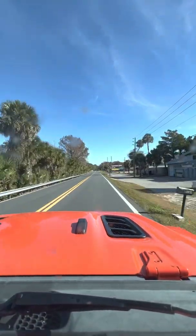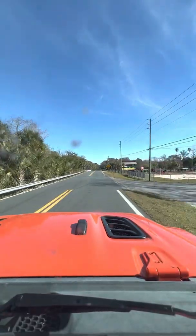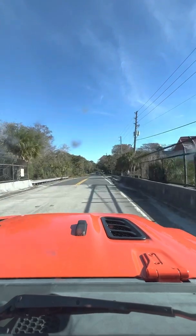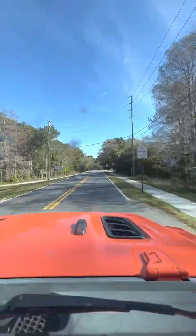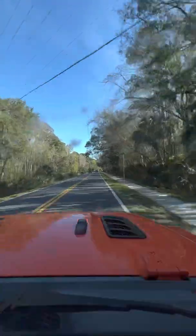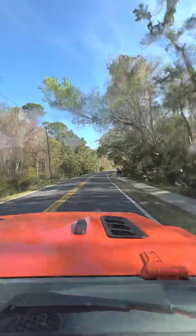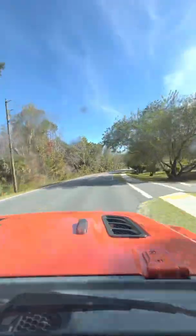Okay, we're 4 minutes, 15 seconds into our trip, and this is Rogers Park. Rogers Park is that freshwater beach on the Weeki Wachee River. Across the river there is the Upper Deck bar and restaurant. They have a lower deck that I absolutely love because it's right on the river. Good service, good food. The patty melt is amazing. Good chicken wings. It's a full liquor bar, and it's just a great place to come during the summer. They have live music on Saturday and Sunday at the lower deck. They have live music upstairs at night. It's just a kind of cool restaurant bar that's on the Weeki Wachee River.